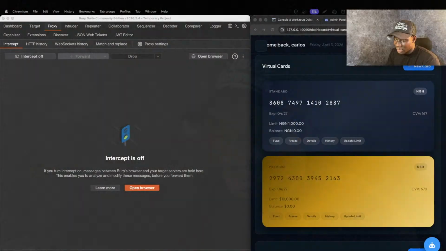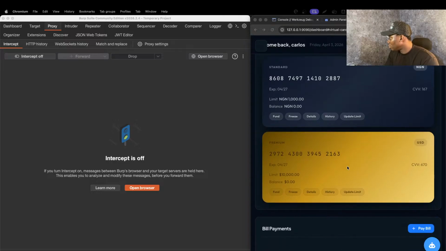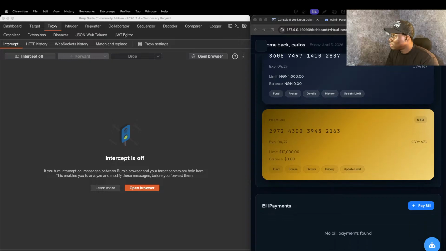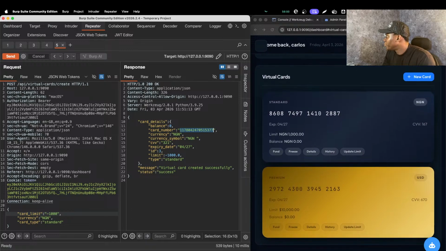Premium cards are really sweet. Is the CVV exposed? The card number is not masked, but according to PCI DSS, these card numbers are supposed to be masked, so you can flag that as well. But we've created this for him, right?